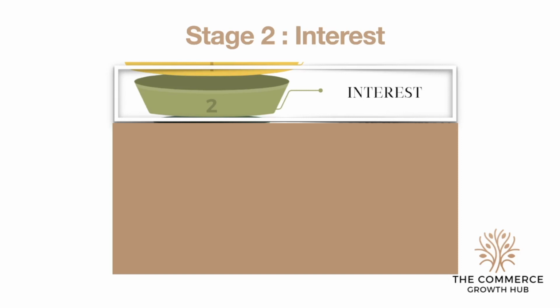Now, I wasn't aware of that restaurant in France. Now I'm aware of it, and actually I'm interested in it, so I'll click on their website, or if it's on Instagram, I'll click on their profile. Like I said, I was Googling something, so obviously I would click on their website. I'm now showing interest in this restaurant. I went from unaware to interested in a click of a button. Same way with your brand.